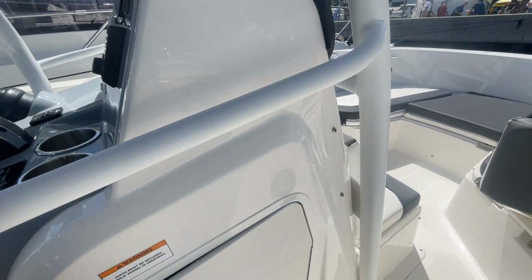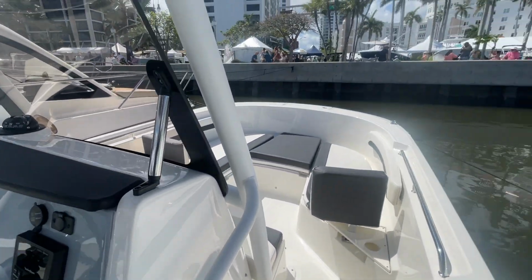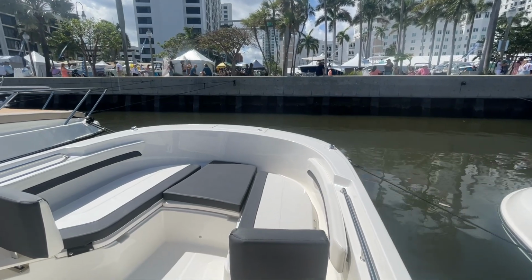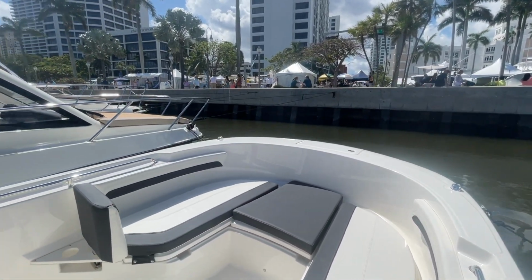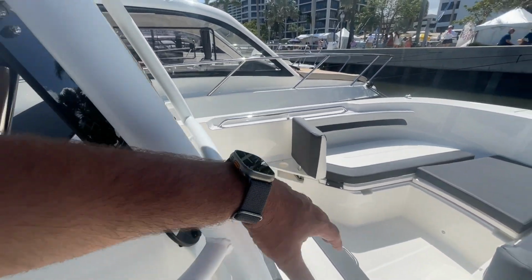That front area, you can leave those cushions in, or you can take them out. If you leave them in, it's more kind of like a day bed. You can lay out there. If you take them out, it's going to be just more seating or better set up for fishing.